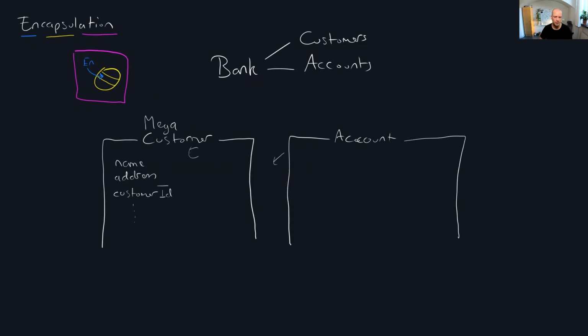So this process of encapsulation means we put everything to do with customers inside customer, and everything to do with bank account inside bank account. The bank account is probably going to have a similar notion of customer ID, so we can actually create some kind of link between these things. So we don't need to put them all in the same place. But we might also have the balance, the amount of money in the account. That's the first part.